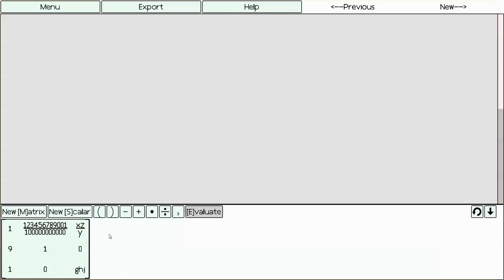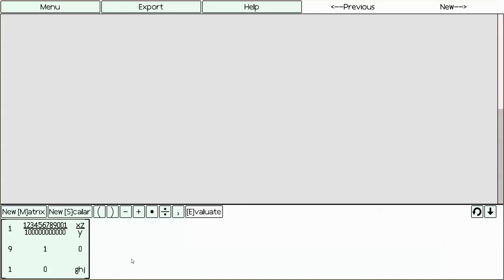You can also multiply things by just putting them next to each other. You don't necessarily need to use the multiplication operator. If the program does not understand what you mean, then it will tell you. The program will try to interpret what you mean as well as it possibly can.